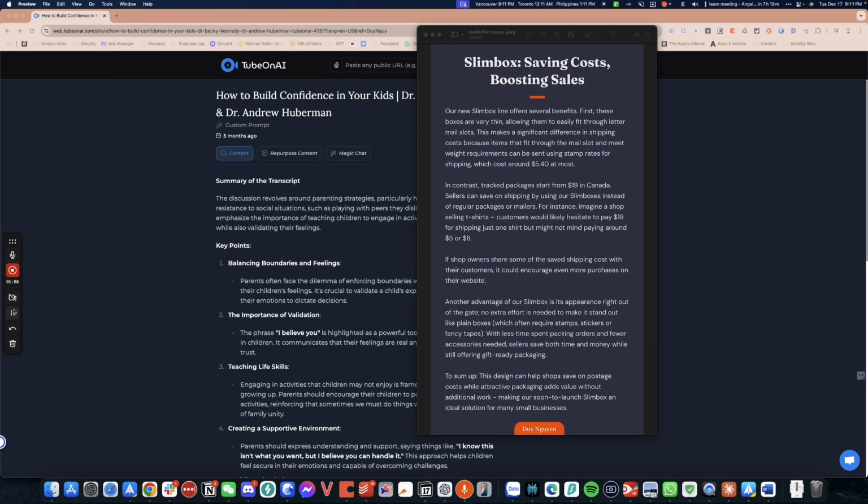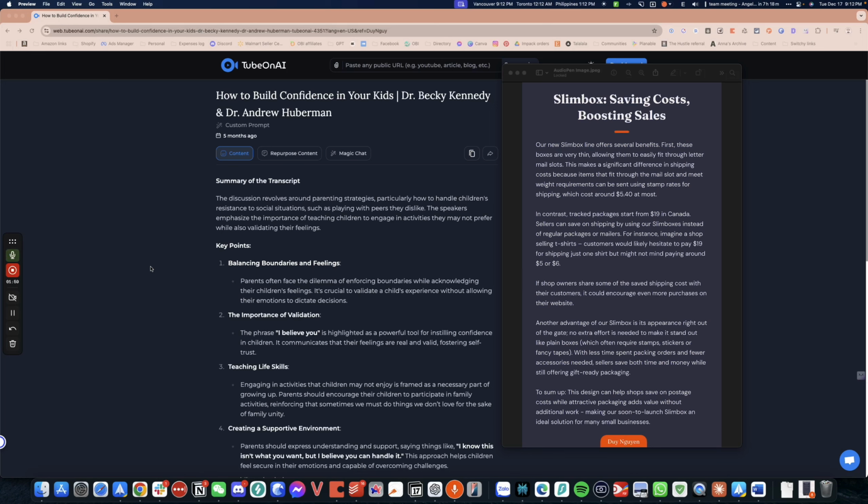And I guess this would also help TubeOnAI quite a lot too, because for one, they can have that option to leave the branding at the bottom somewhere, or I can also just straight up tell people how much I love it, because it would make my process of sharing content a lot easier.